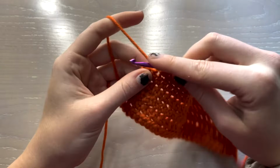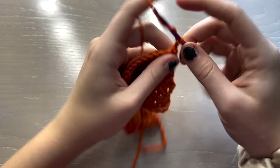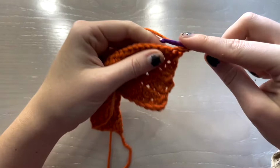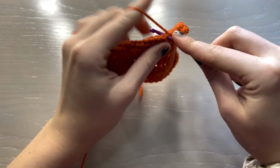So I think now that you should be getting the hang of it. Each row is smaller every time you go around because we're decreasing. That should make it easier on you. So I'm going to continue on and I will meet you down a couple rows so that I can tell you what to do once we get to the crotch part.